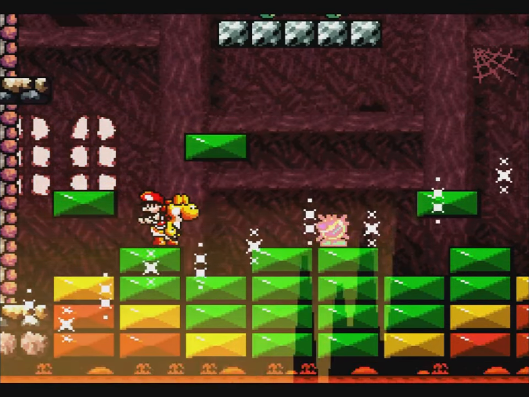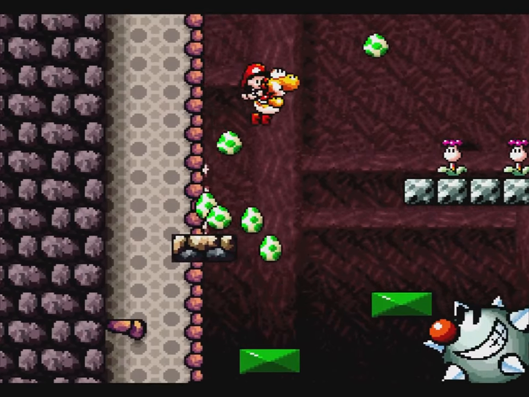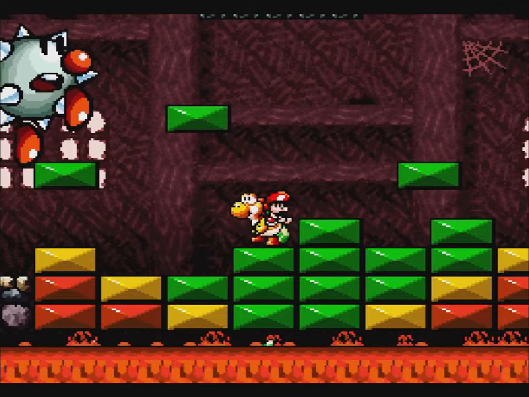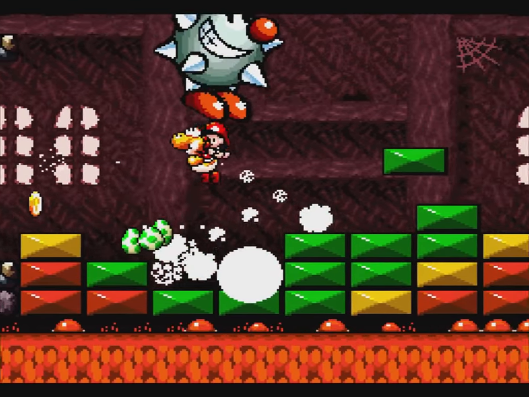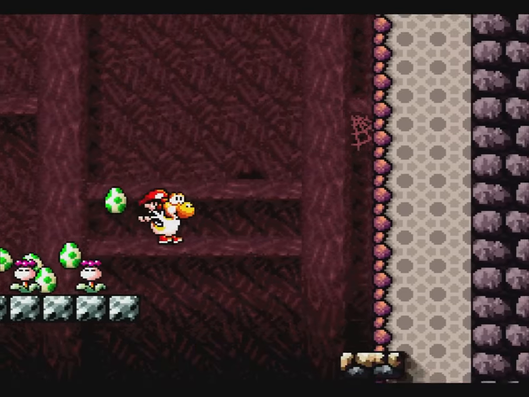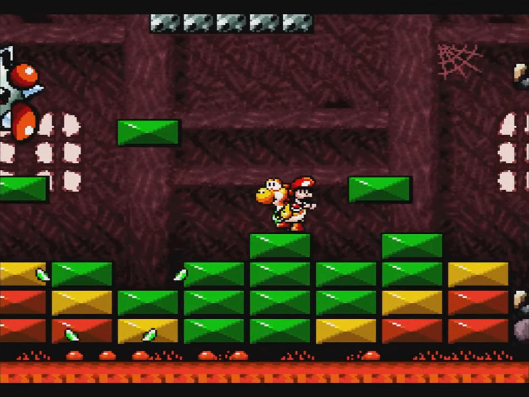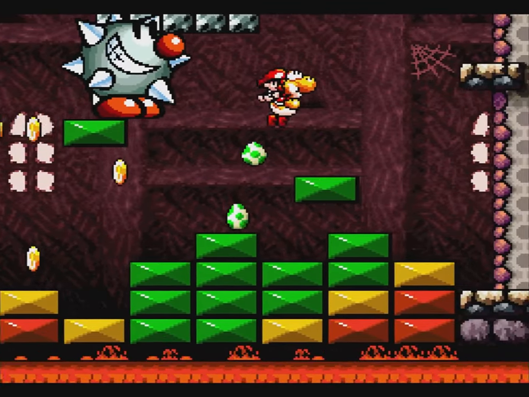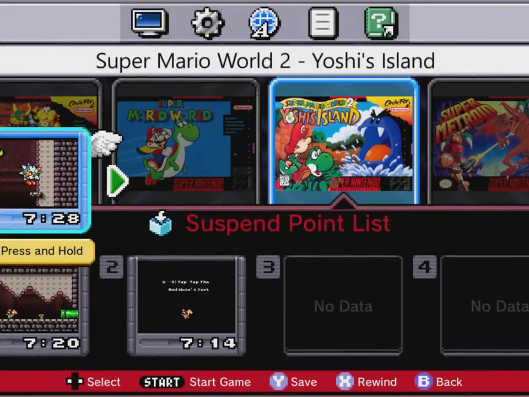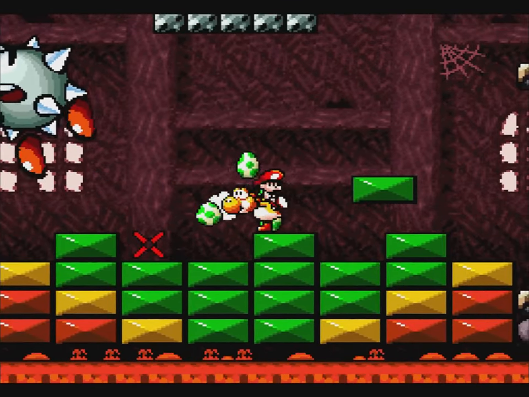Wow. And then he turns into Tap-Tap the Red Nose. So, with Tap-Tap the Red Nose here, what we want to do is... You want to hit... Oh, we found a secret. Crap. Right. We were so close there. If only we did not take damage... No, oh. Oh, wow, he's frozen.